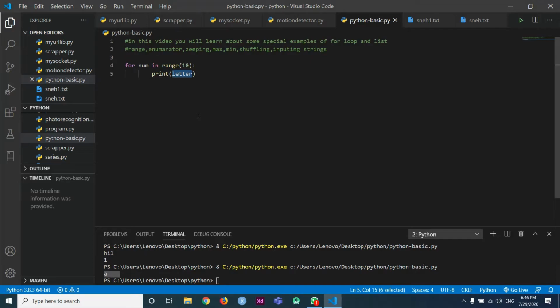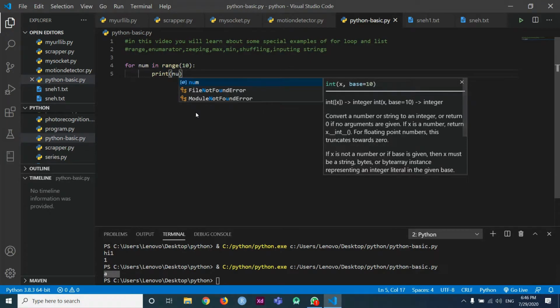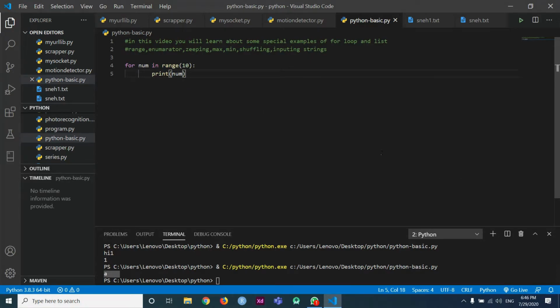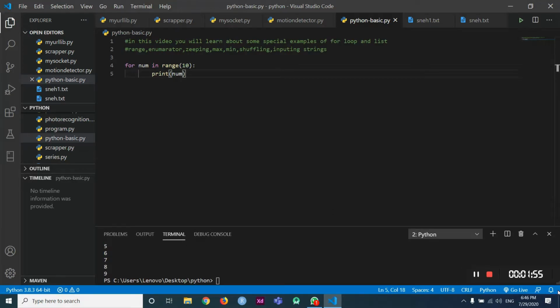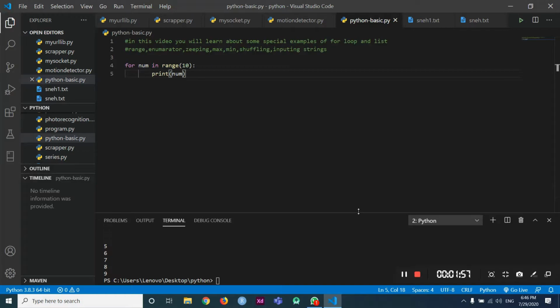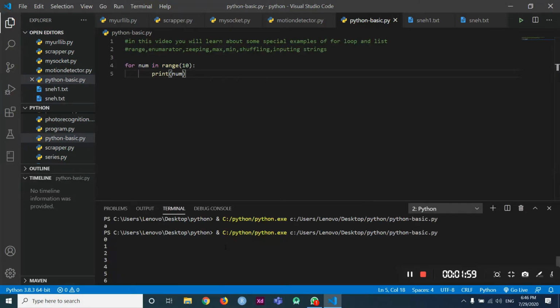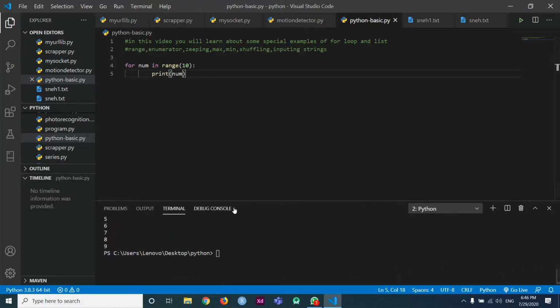It will start from 0 till 9. So it will print the elements like this: 1, 2, 3, 4, 5, 6, 7, 8 until 9.